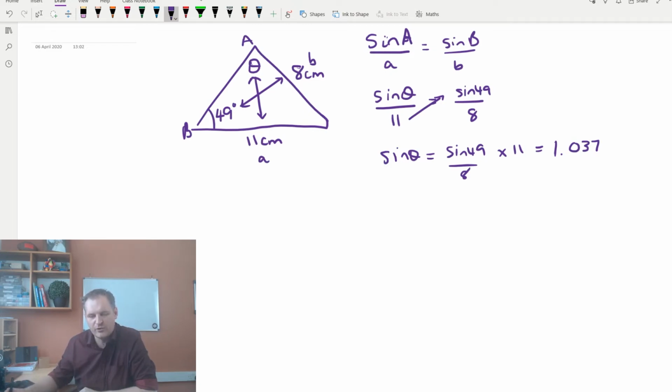I must have made a mistake with the question because it cannot be bigger than 1. So let me have a quick look. What it's saying is there's no way with the angles as they are that we can have a triangle that works with that being 49 and this being 11 and that being 8. Not exactly certain why, but this one itself doesn't work. Let me just confirm, yeah, I've got everything right, because if I do sine to the minus 1 now, it will break. There's no sine to the minus 1 of 1.037. It will just say math error.